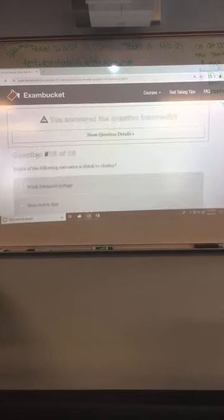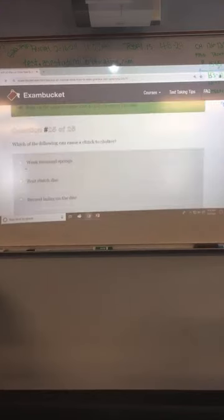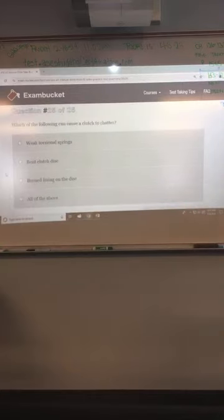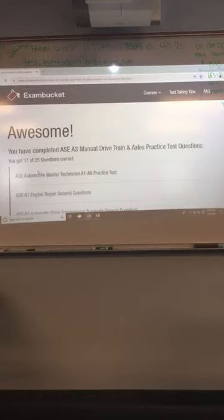I don't know. I think it's vehicle. Let's see what it says. Yeah, I was going to say that. Which of the following can cause a clutch to chatter? All of the above: burnt lining on the disc, bent clutch disc, weak torsion springs. Well, all of them. 17 out of 25. Is that a pass?